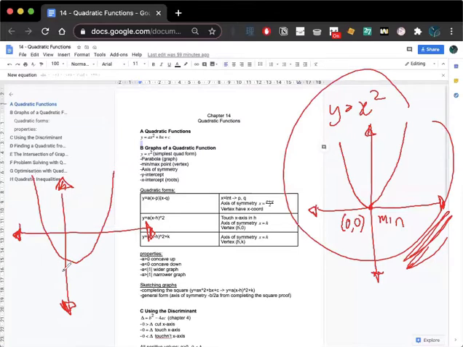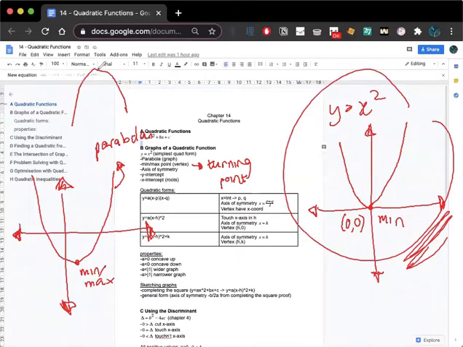So like I said before, this U shape, whether it's up or down, is called the parabola. This point is what you call the minimum point or the maximum point. The minimum point is also known as the vertex, which is specifically the turning point. The minimum or maximum point has its own name, the minimum or maximum of the graph. So in this case, this is called a minimum point. You have a maximum point when you have the upside down U kind of graph, where you have visually the highest point in the graph, like this.